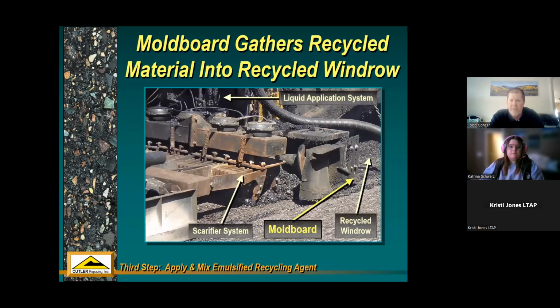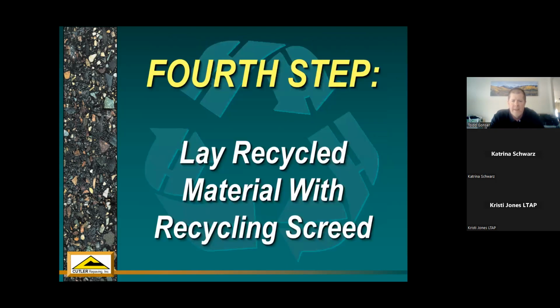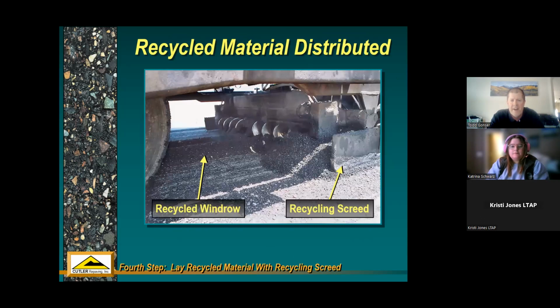So that mold board is gathering up all that material. We already talked about that, and it's windrowed. The heated loosened material that's already been rejuvenated is windrowed in the center of the machine between the drive tires. And it's laid down with a recycling screed. So it goes all the way underneath these machines. The windrow is here. The machine is moving from right to left.